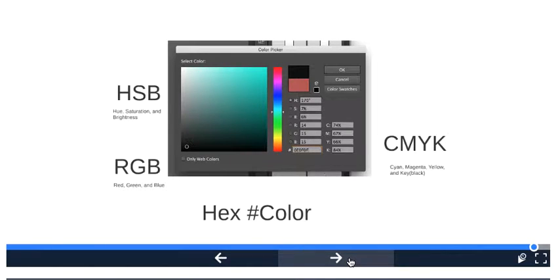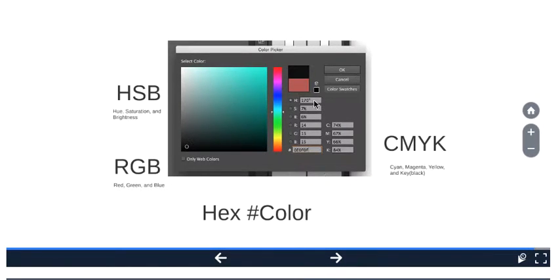Since we're not going to be actually combining paint and we're going to be using programs, here's an overview of the programs we're going to be using. Here's a color picker program that I found in InDesign, and these are all throughout. This is used in Photoshop and in Illustrator. The colors we'll be using is the hex color, which is found right here, and it's usually found with a hashtag, or I like to call it a number sign.